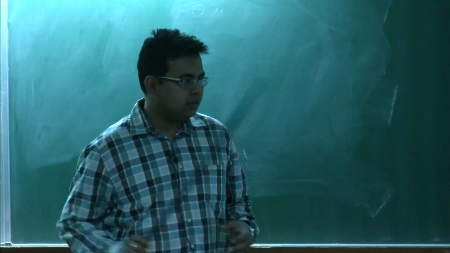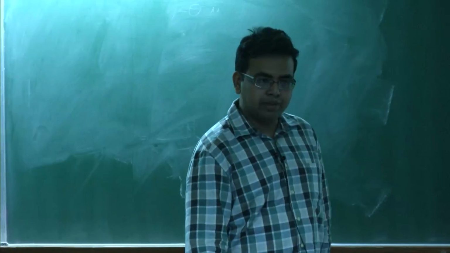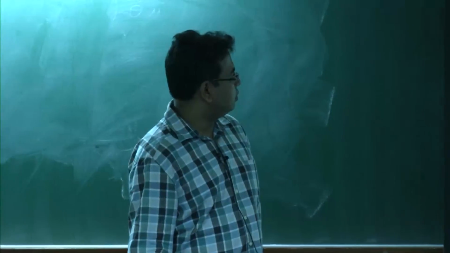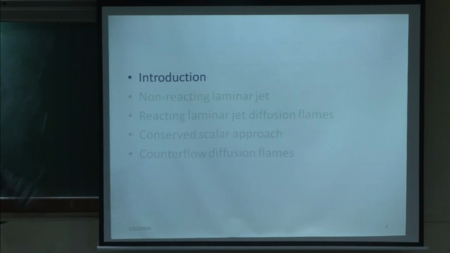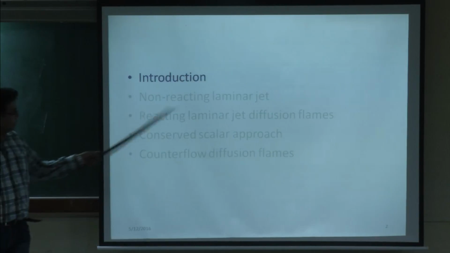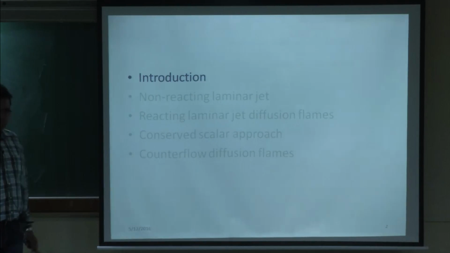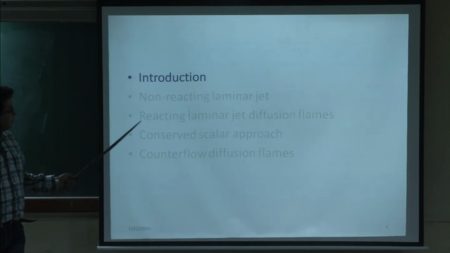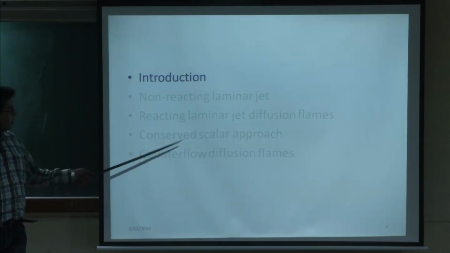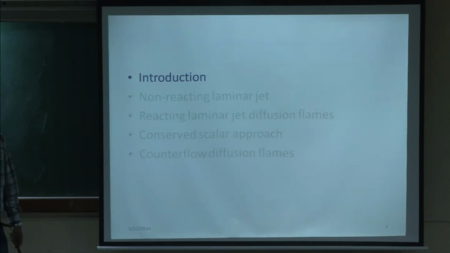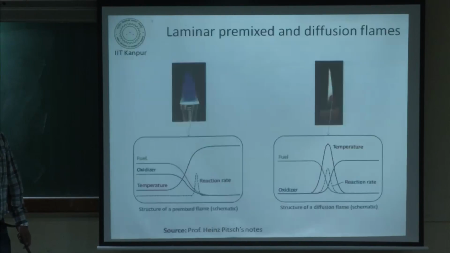In yesterday's lecture we learnt about the premixed flame, right. So first we are going to the introduction, and then we will see the non-reacting laminar jet and the solution for the non-reacting laminar jet, basically the reacting laminar jet diffusion flames, and then the conserved scalar approach, right, and the counterflow diffusion flames. Okay. So these are the topics which we are going to cover in this lecture.